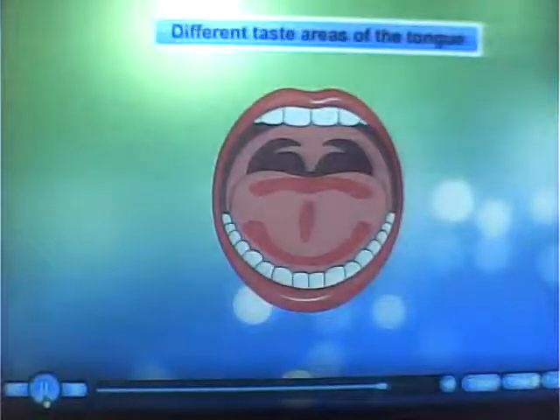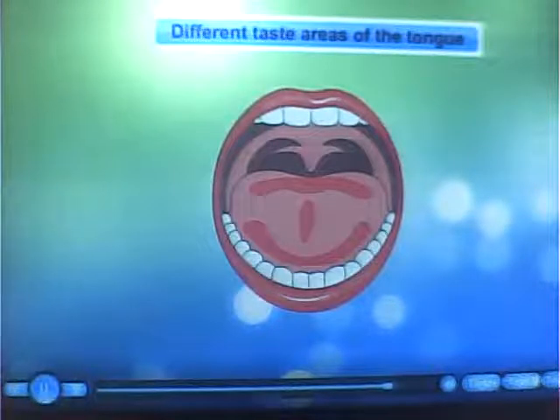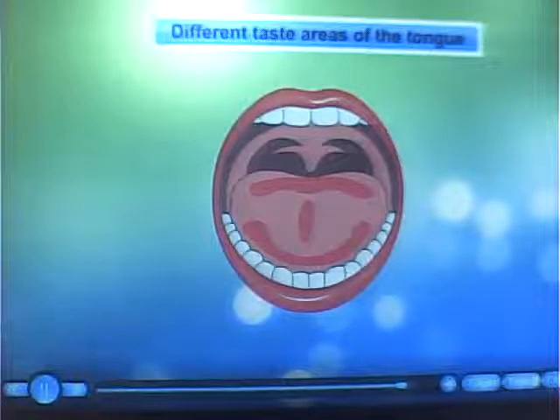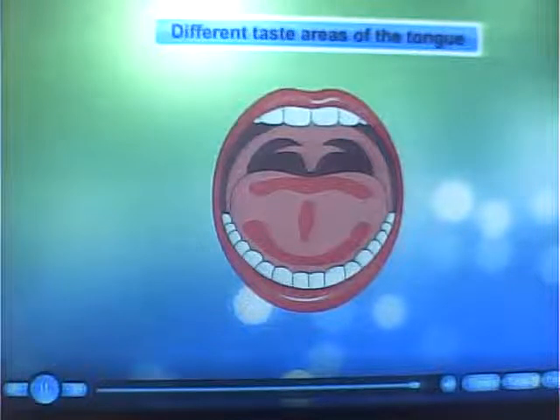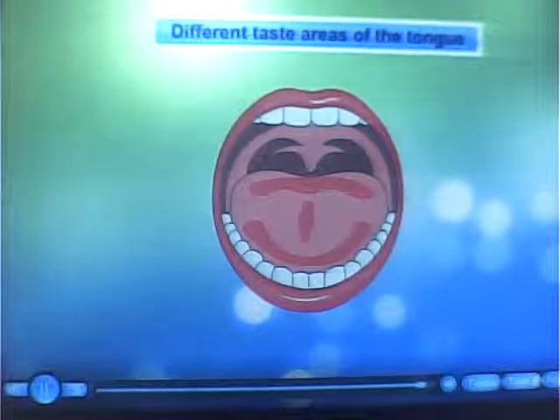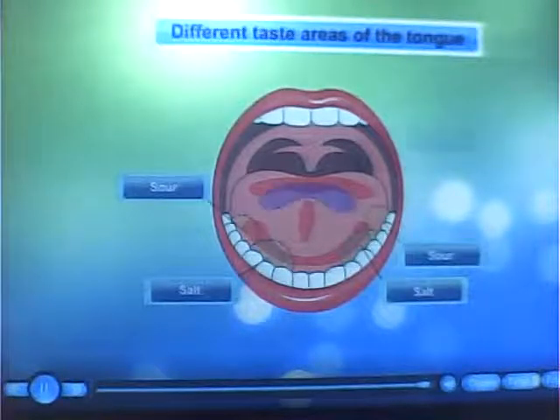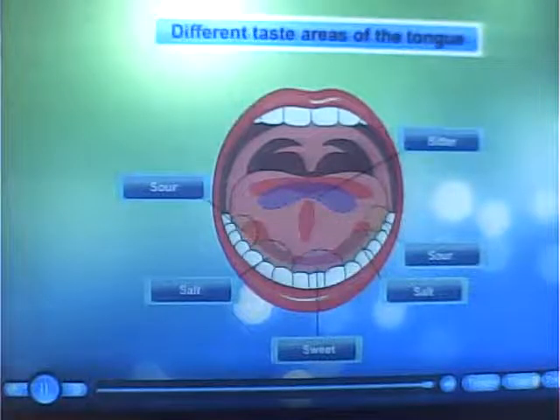Tongue. The tongue is a fleshy, muscular organ attached at the back to the floor of the buccal cavity. It is free at the front and can be moved in all directions. The tongue is important for performing the following functions. It helps in mixing saliva with food. It helps in pushing and thus swallowing the food into the food pipe. It helps in getting the taste of food. It has several taste buds that can distinguish 4 types of tastes in food: salty, sour, bitter, and sweet. It enables us to speak.